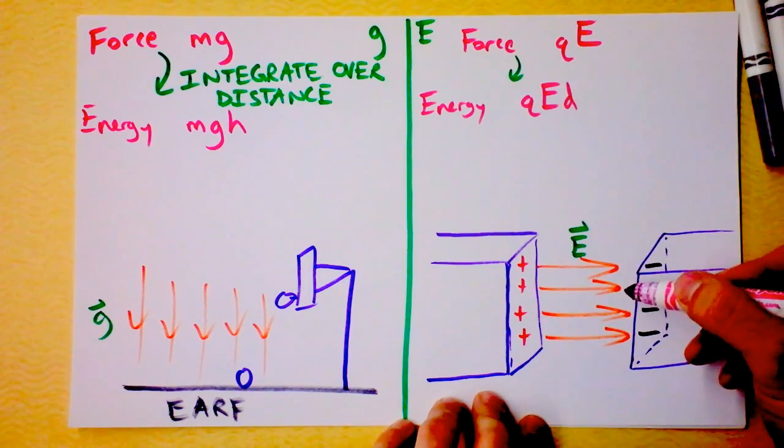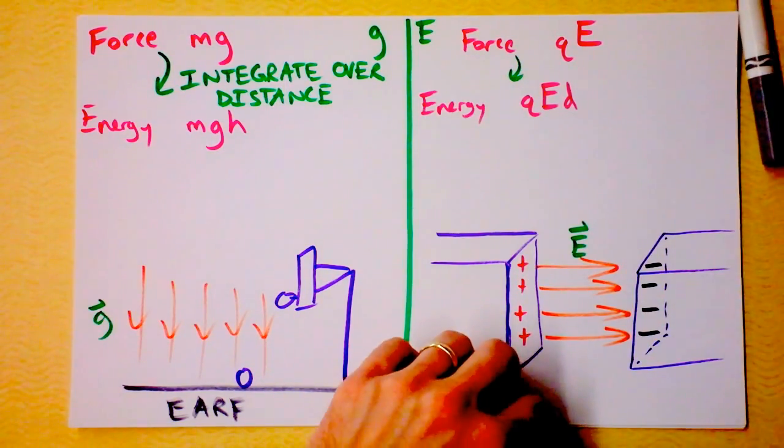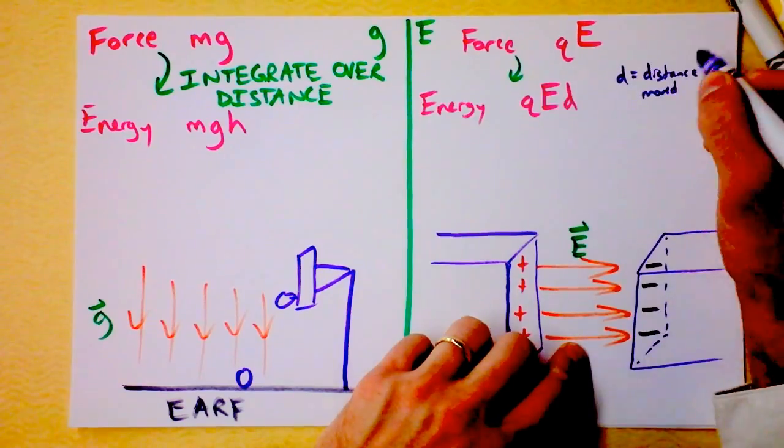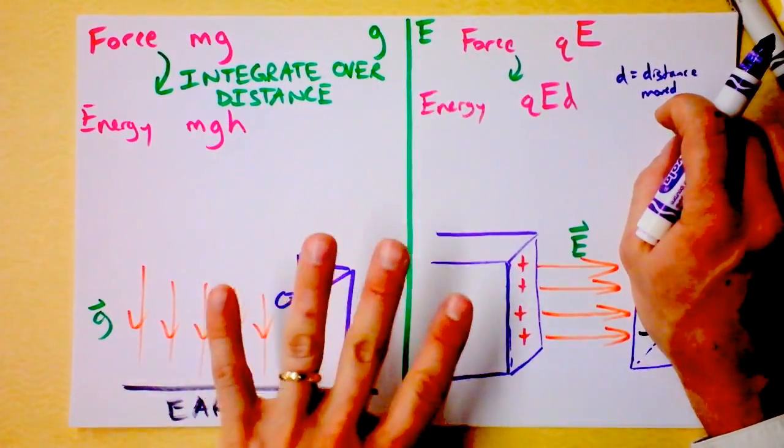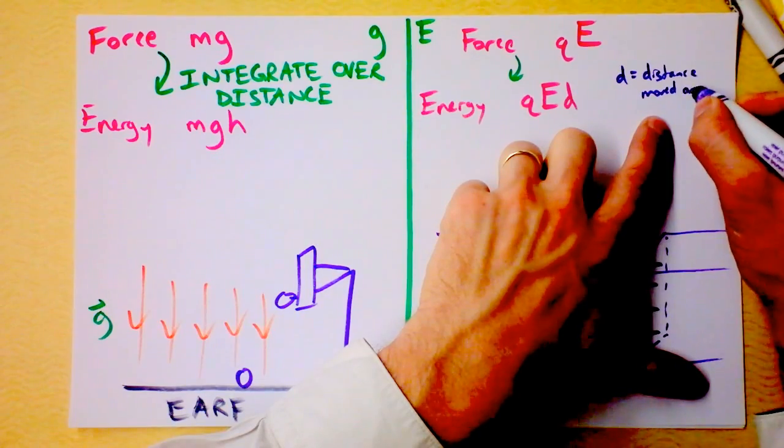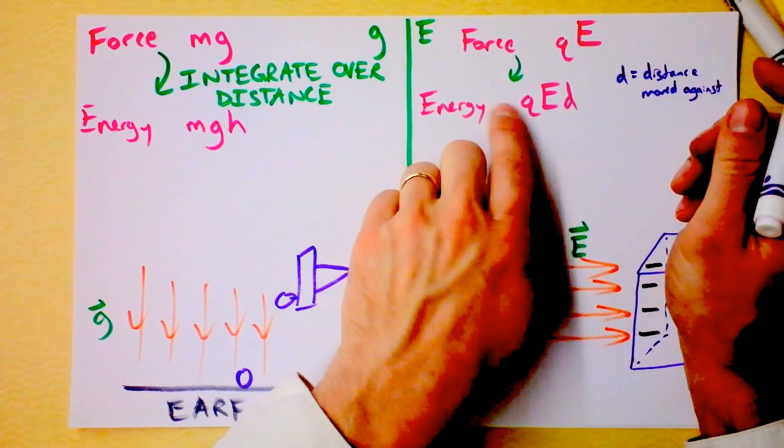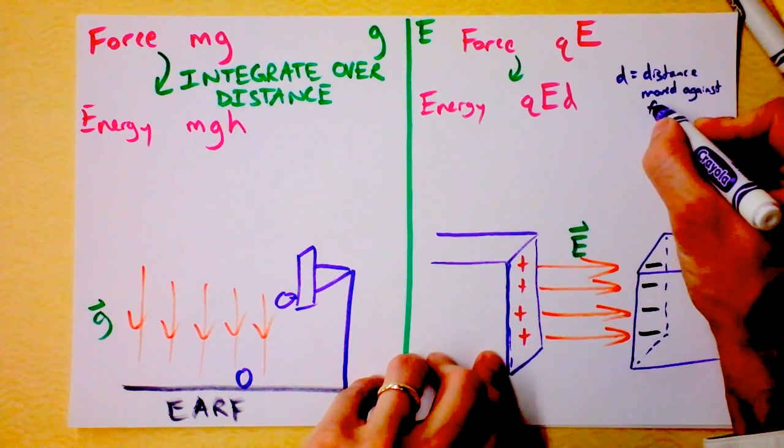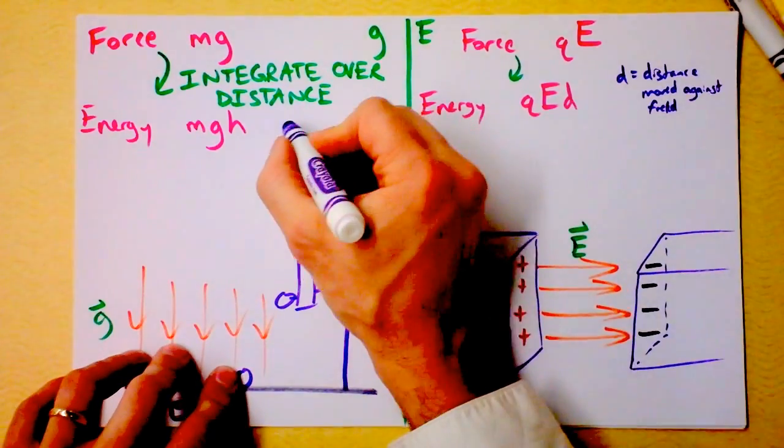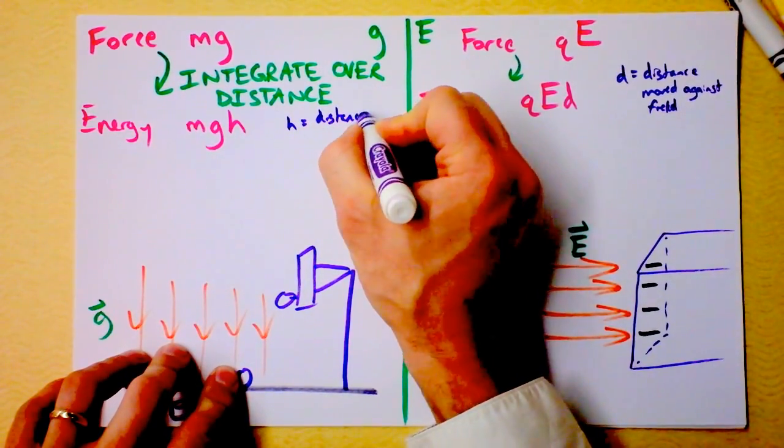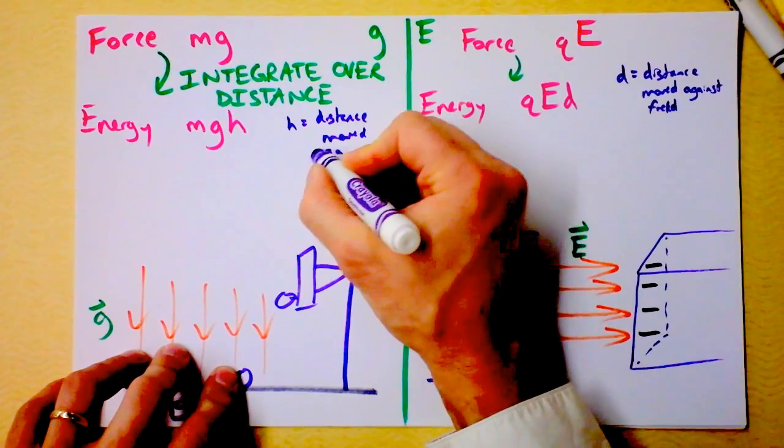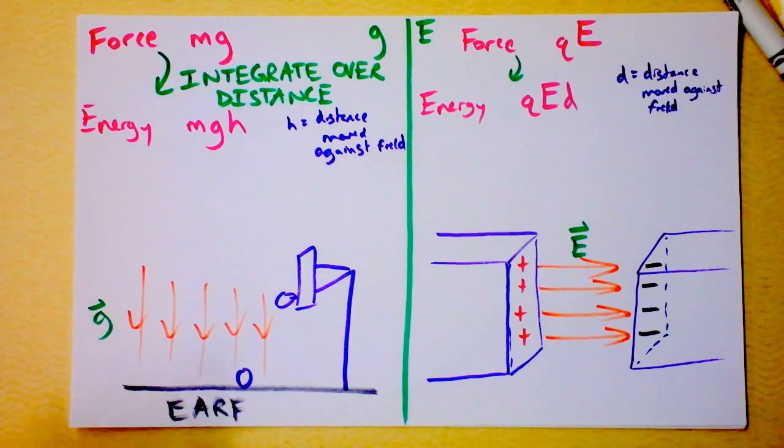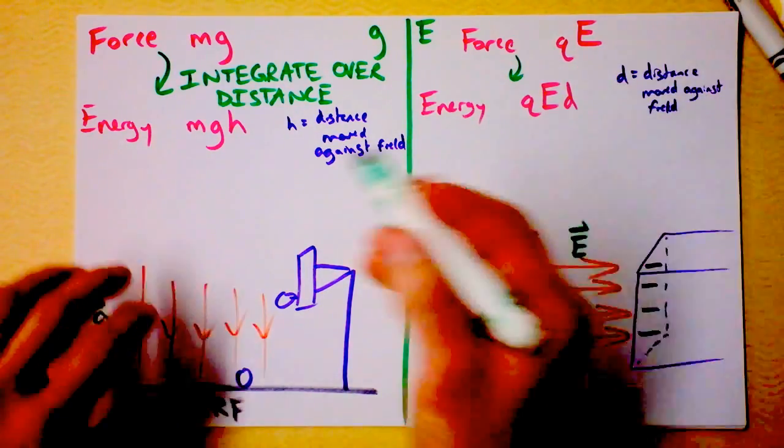Whether we're talking about a positive charge or a negative charge, I suppose I mean distance moved against the field if I'm talking about a positive charge. So we could define that right here. d equals distance, and this is not a standard definition, but I'm just trying to keep these exactly parallel to each other. Distance moved against the field is actually the opposite of the standard definition. Usually you put a minus sign out here and say d is the distance moved with the field. But I'm going to say that d is the distance moved against field. And in this case, h is the distance moved against our field as well. So that gives us some nice symmetry.